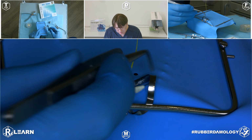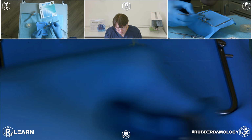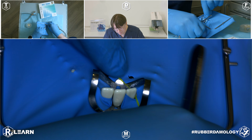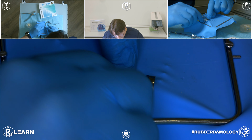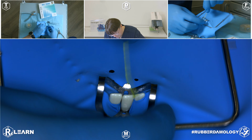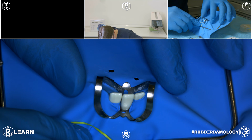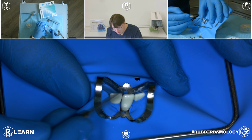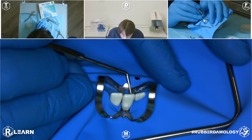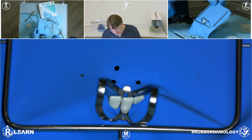What can we do? We can insert floss in the arc of our clamp and make inversion from the other side, and repeat it for all three teeth. You have smaller tension in contact points, and it's much more comfortable to work if you have leakage. This is isolation of incisor.